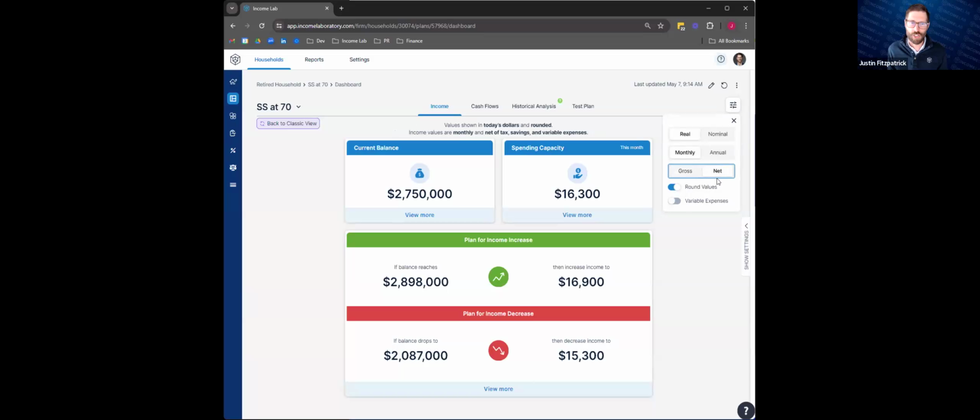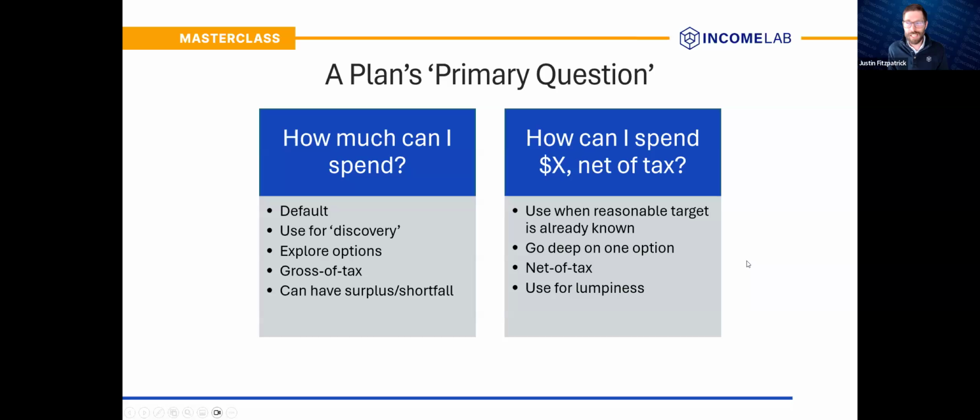So I can show net of tax, but we often get a question: why would you ever show gross of tax at all? Isn't net of tax all that really matters? And I would answer that a couple ways. One is, no, actually, at least in the United States and in a lot of countries, people think of their income in gross of tax terms. If you were so uncouth as to ask someone how much they make, they would answer you in gross of tax terms, right? That is just what they would say. They would never give it to you in net terms. So people do think of their income in gross of tax.